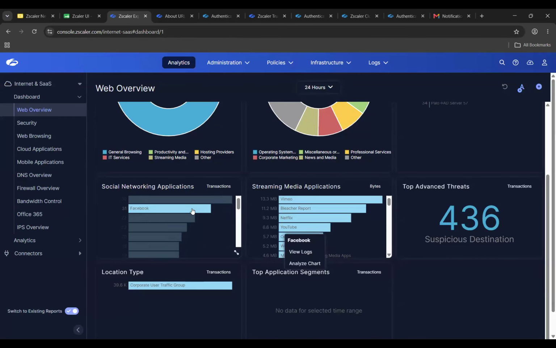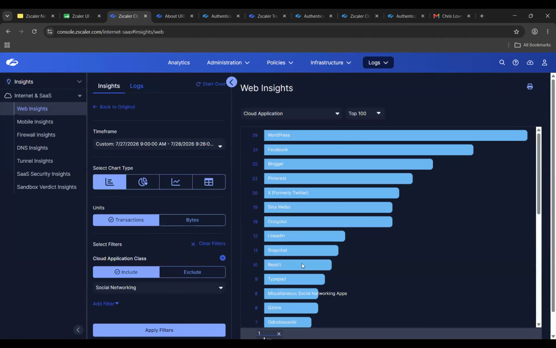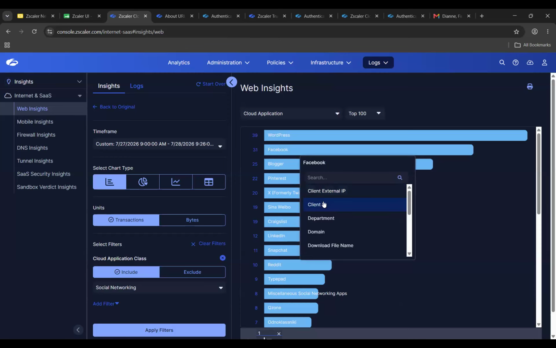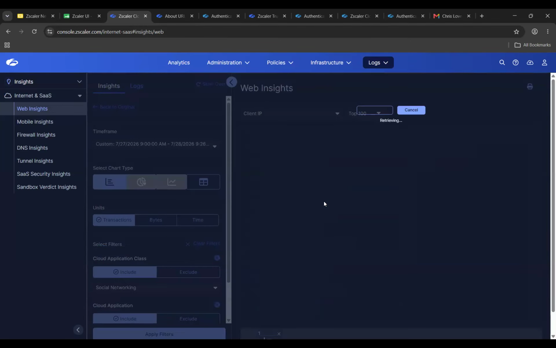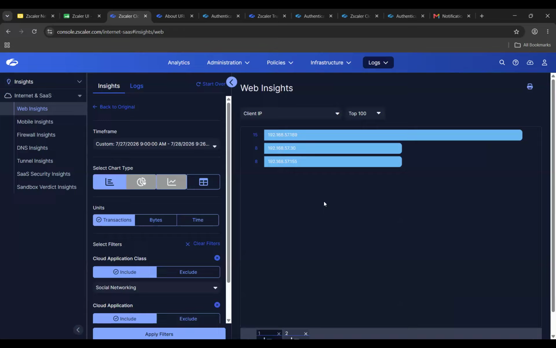If you were concerned about what's going on in your environment pertaining to a specific application like Facebook, you could go in here and ask, what are the IP addresses associated with this? Now, just know that you see these are all internal addresses because this GRE has already been migrated onto the firewall, which puts it inside the NAT boundary. If it had not been in the NAT boundary, you would be seeing your 152.26 addresses in here. Okay, so just be aware of that.